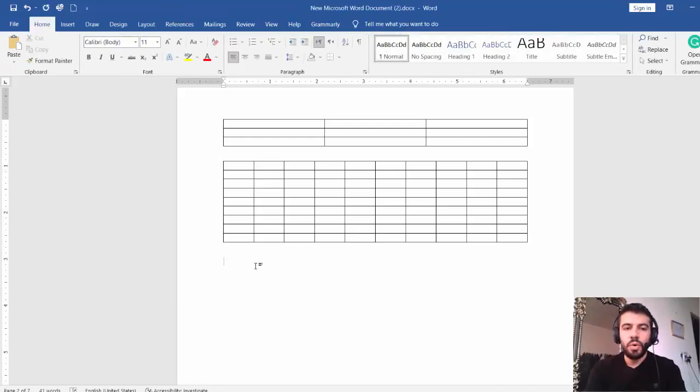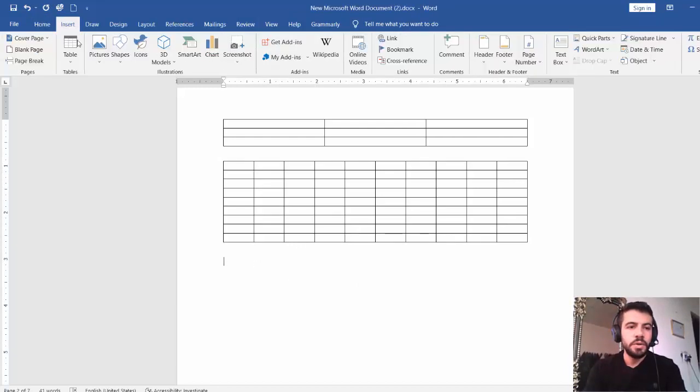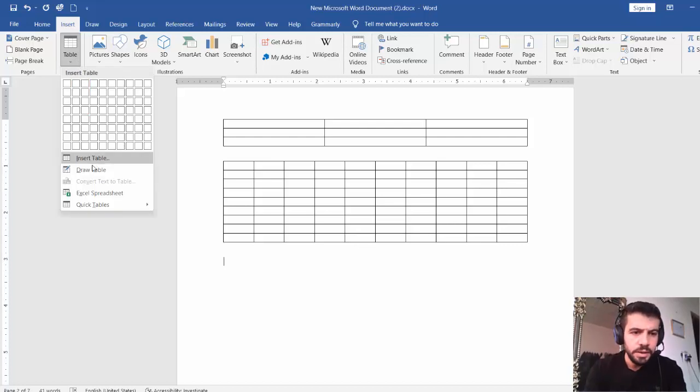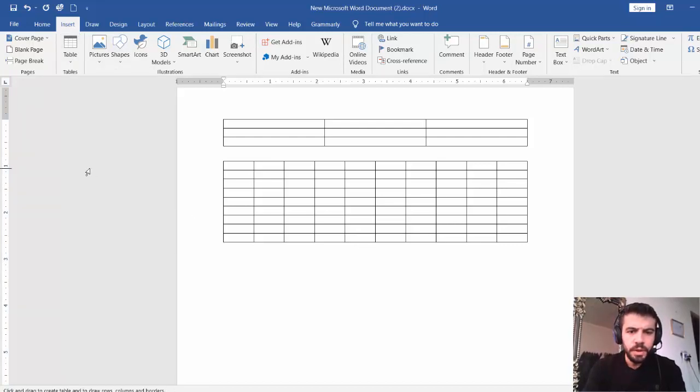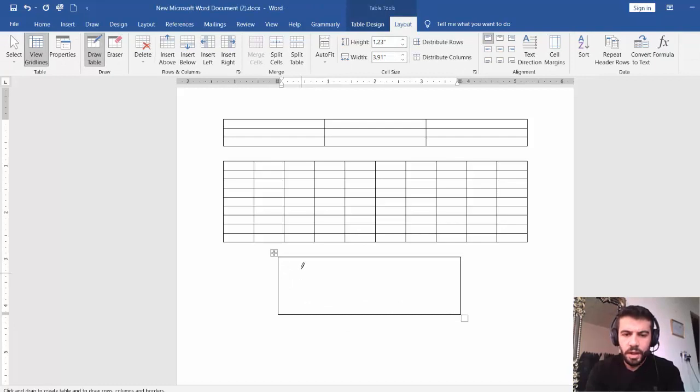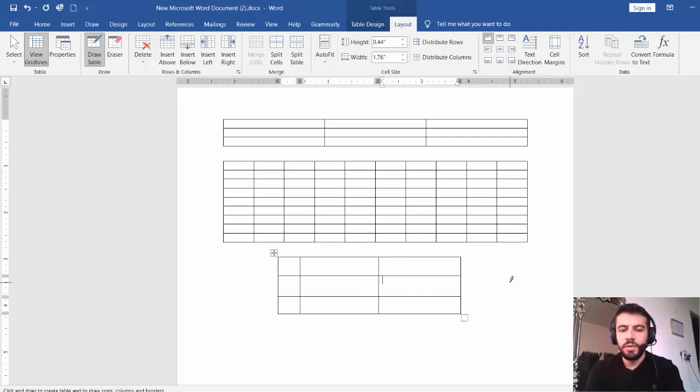Another way is to draw the table. So you can also go to insert and then go to table and then here draw table. Click here and you can draw the table by a pen here, and you can just draw the table like this. I created the first thing, and then I have to add a column 1 here, column 2. For example, here I have to add a row. You just draw it by your hand, and again a row. And if you finish, you can just press ESC on the keyboard. Now I finished creating this table.